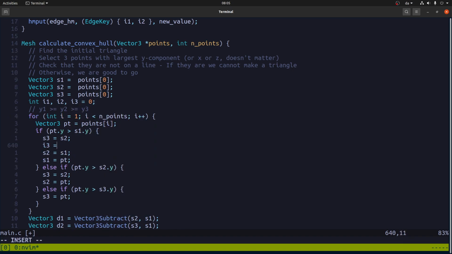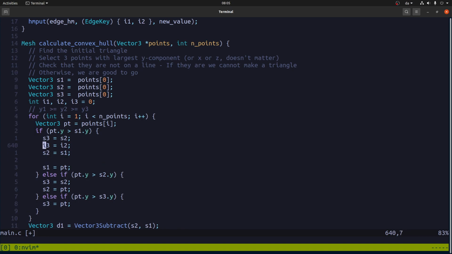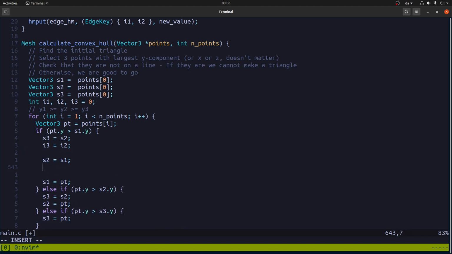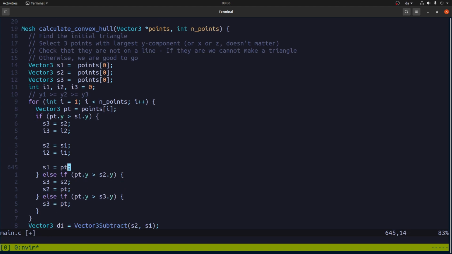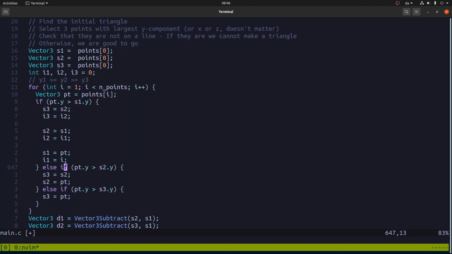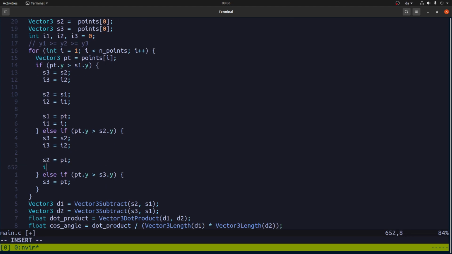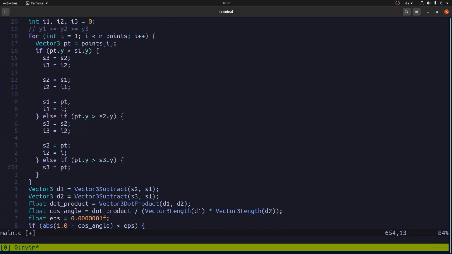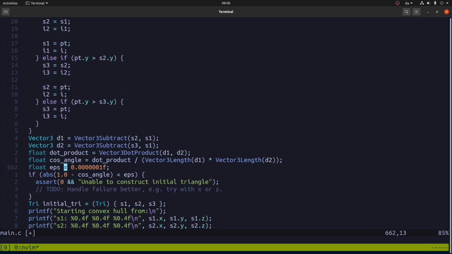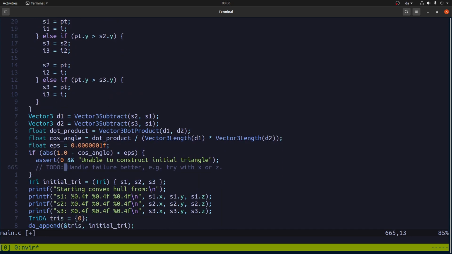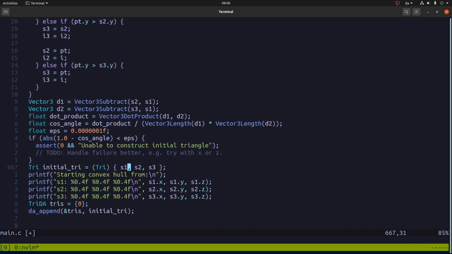So here I3 is I2, I2 is I1, and I1 is I3. And then we simply put those here as well.